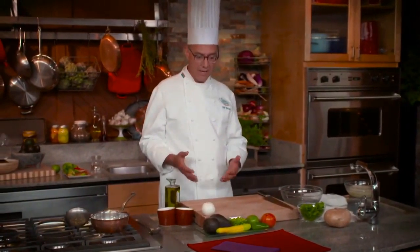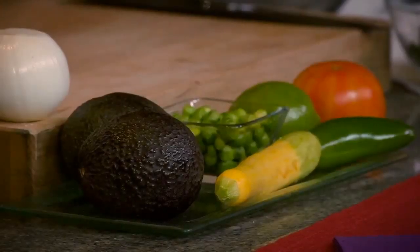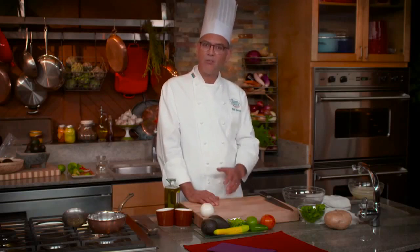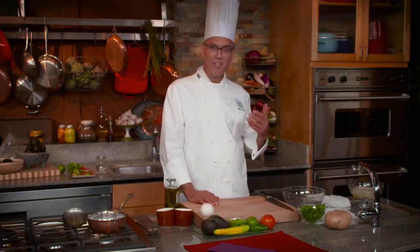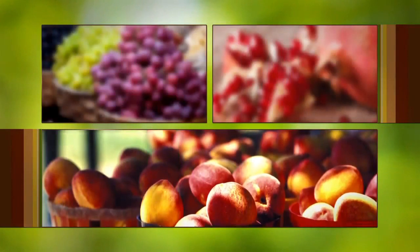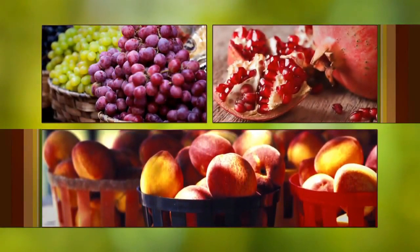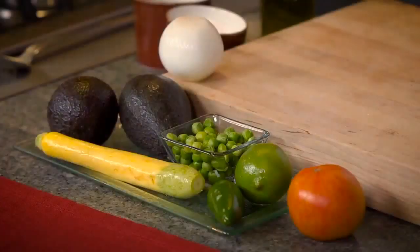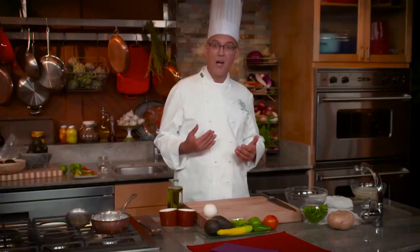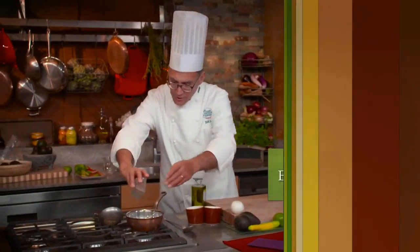Everyone has a pretty good idea how to make guacamole. I think of it as avocado used to enrich a salsa — green guacamole with a tomatillo salsa, or a tomato salsa enriched with avocado. What you may not know is that in Mexico you find versions of guacamole with all different kinds of add-ins. One of the most unique: they add fruit — diced peaches, grapes, or even pomegranate seeds. Today we're making a guacamole with add-ins: fresh English peas that I'll blanch until tender and mash right along with the avocado, and summer squash.